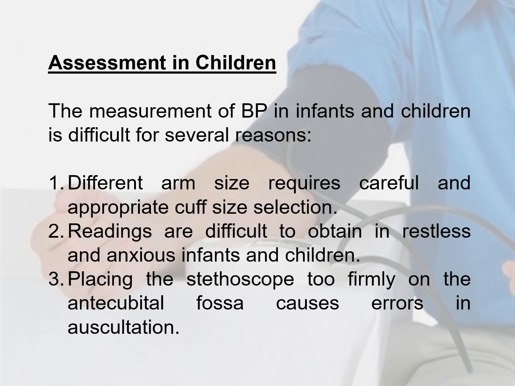Allow at least 15 minutes for children to recover from recent activities and become less apprehensive. The child's cooperation is increased when you or the parent have prepared him or her for the unusual sensation of the BP cuff. Most children understand the analogy of a tight hug on the arm. Third, placing the stethoscope too firmly on the antecubital fossa causes errors in auscultation. Sounds are difficult to hear in children because of low frequency and amplitude. A pediatric stethoscope bell is often helpful.